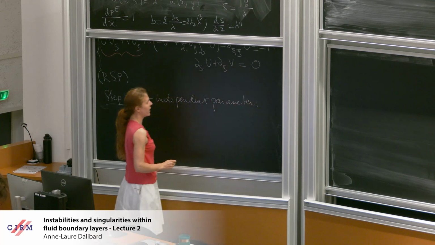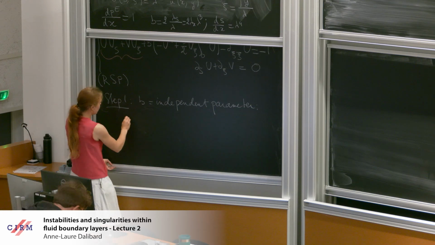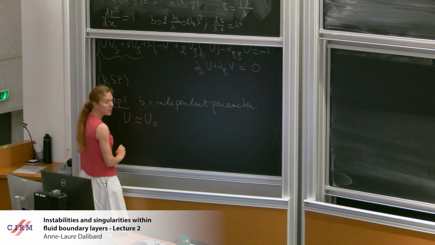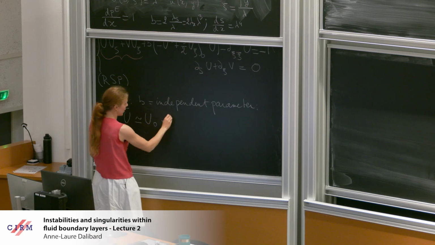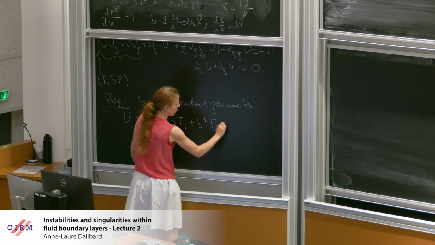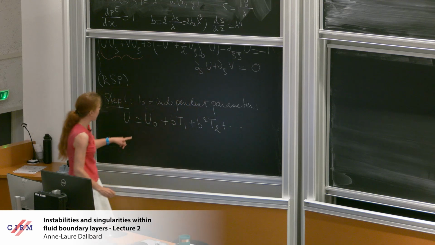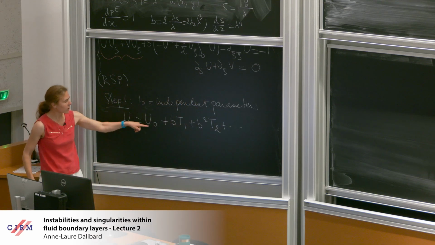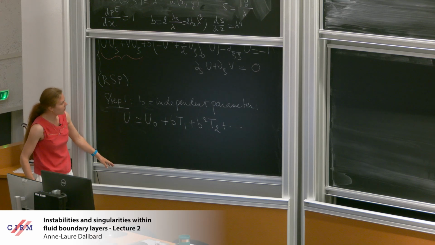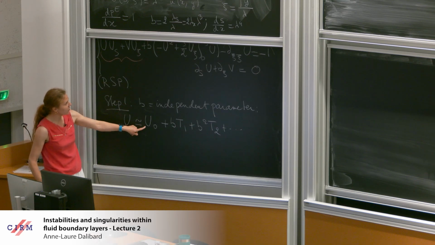And to find some approximate solutions. So you try to build a solution U as an expansion in powers of B. So a first term U naught plus some B T1, B squared T2. All of these are correctors, okay? So the U naught term kind of corresponds to a kind of ground state, if you want. And this one is relatively easy to guess.